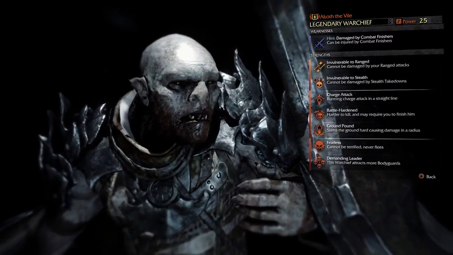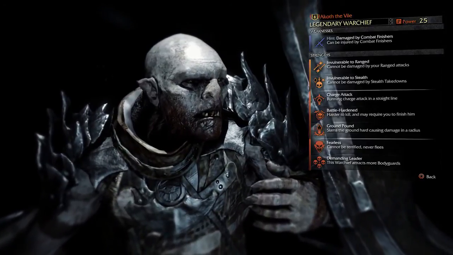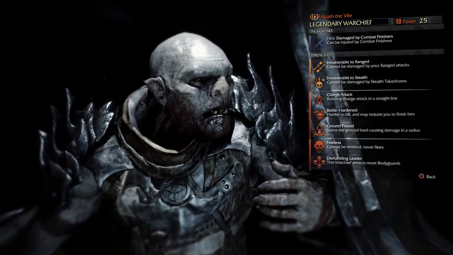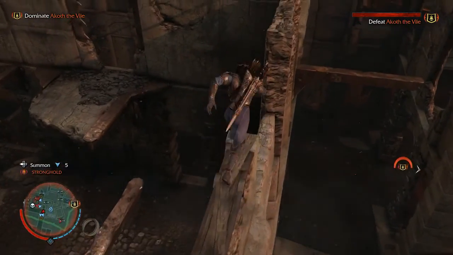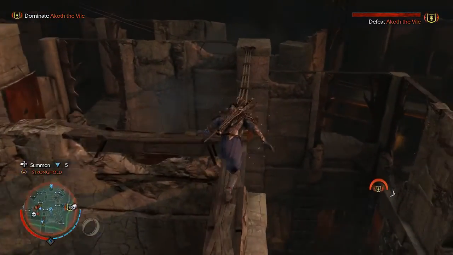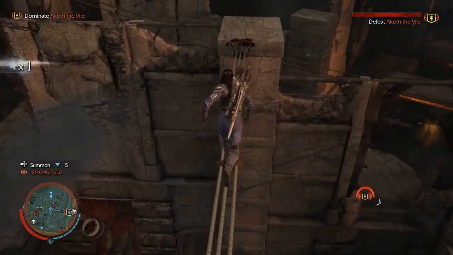He's damaged by combat finishers, but he's invulnerable to ranged and stealth, so I have to fight him one-on-one. He has a bunch of cool attacks he can use in melee range. So basically, all in all, not a good situation. Let's shoot some stuff, just to make a mess of things.